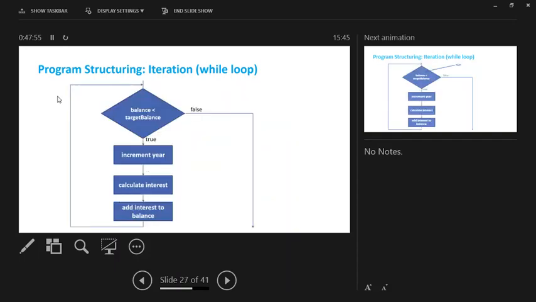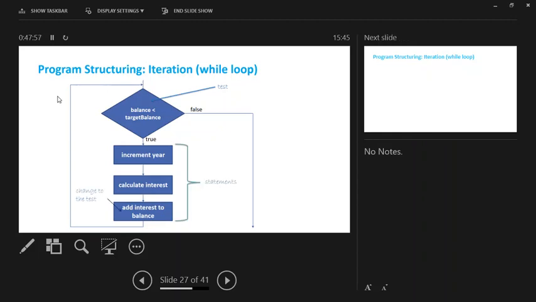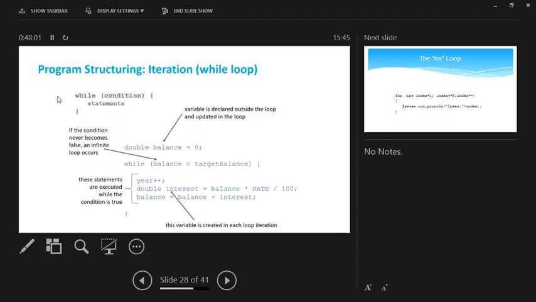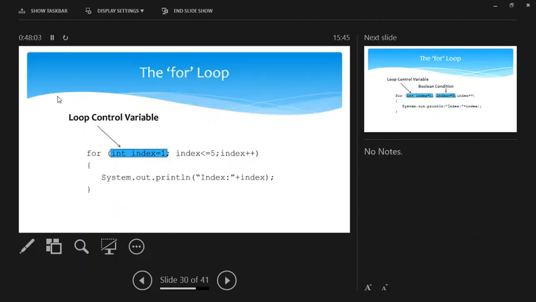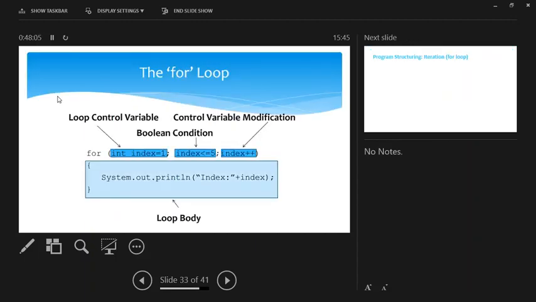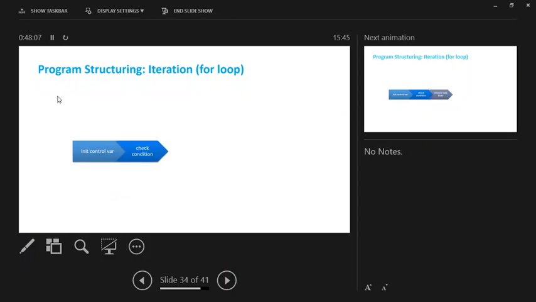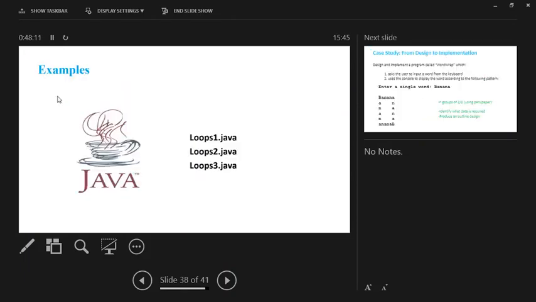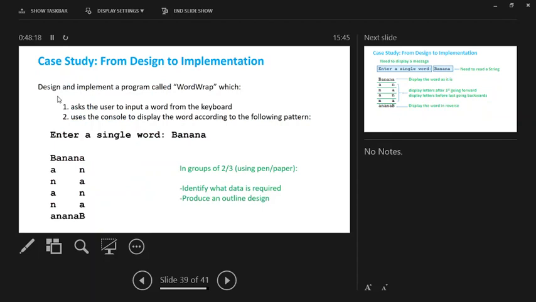Okay, so we're not going to go through this chart. I want to jump on because we're running out of time. I've got a problem for you. That's just some notes on loops. You can look at that again in your own time. There's how the for loop works. There's a lot there, so you can look at loops if you like. It's just there for completeness. This is what I'm getting to. This is where I want to be.